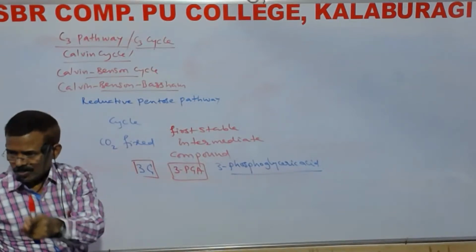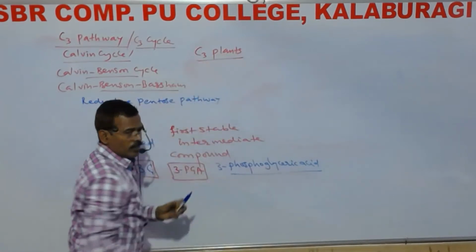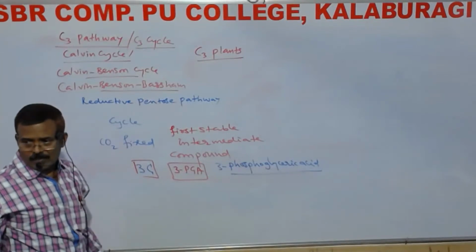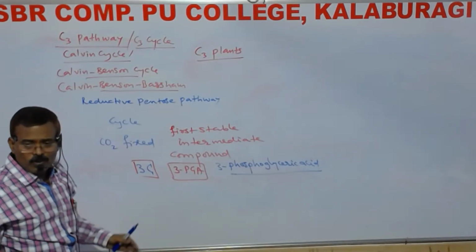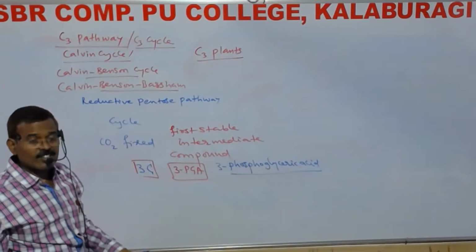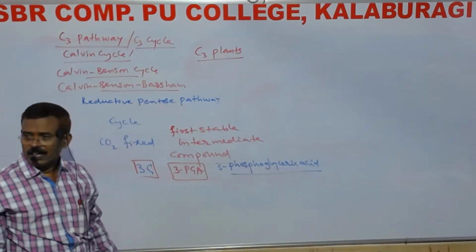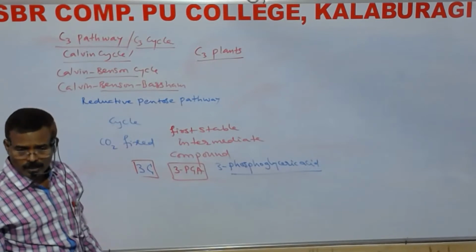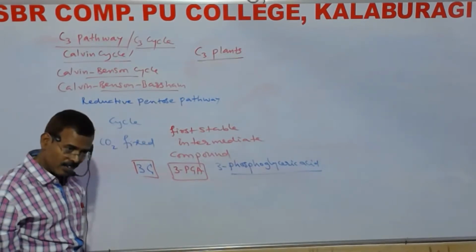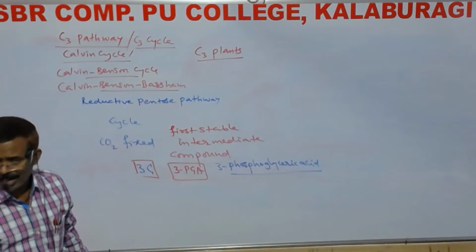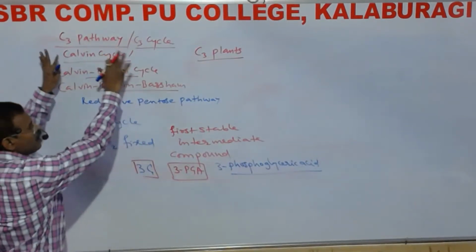The plants which exhibit the C3 pathway are called C3 plants. So the majority of plants exhibit the C3 pathway. Few plants can exhibit the C4 pathway. Very few xerophytic plants adapted to desert conditions can exhibit the CAM pathway. So these are all different methods of carbon dioxide fixation resulting in the synthesis of carbohydrate during the dark reaction. That is the second set of reactions which occur in the chloroplast after the light reaction, making use of the assimilatory powers of the light reactions, such as ATP and NADPH. Right? So now, the main mechanism.